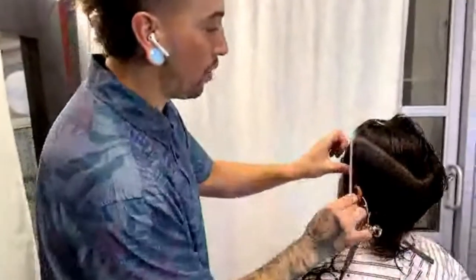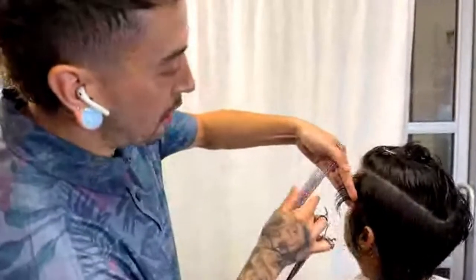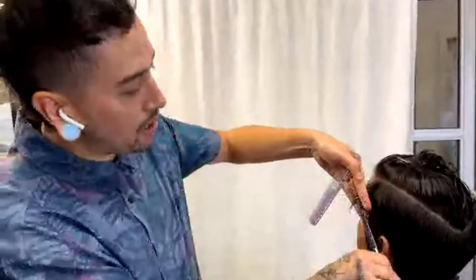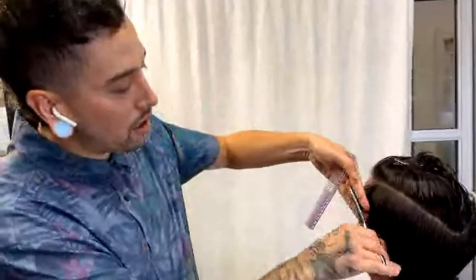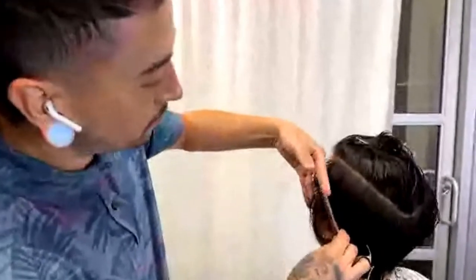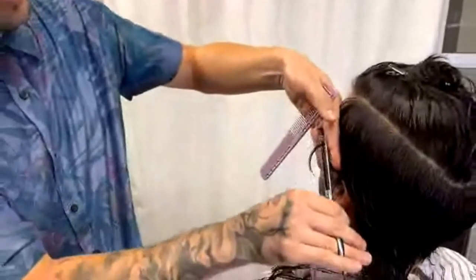I'll take my first one. I'm making sure that hair is nice and evenly saturated before I cut. I see my baseline. My baseline's tabletop as I'm cutting this. And I'll work just to my second knuckle here, and just connect that.